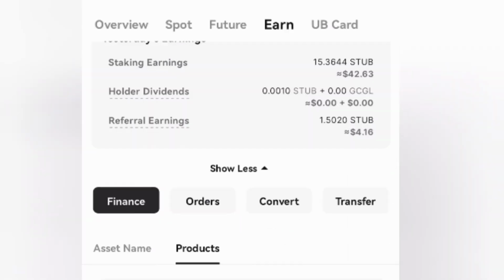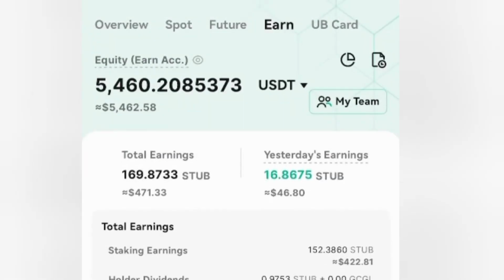Let me also show you where you're going to be seeing your profit daily. You come back to this asset, you go to earn. Right here, you see the total amount you stake, and then you're going to be getting your profit every day. Give UbitEx maximum 24 hours. So by this time next day, if you are staking in the morning, by your next day, 24 hours, the profit will be dropping right here.